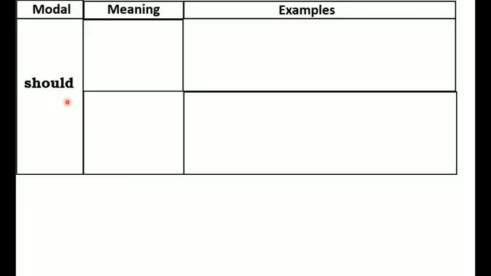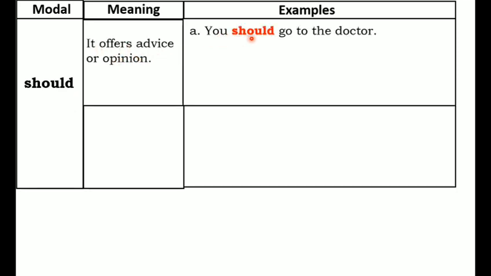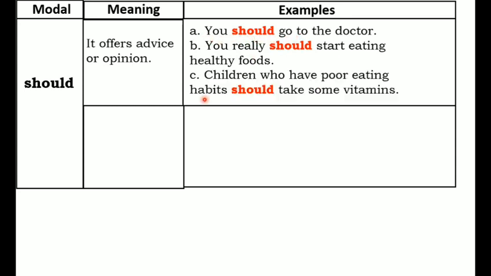Next modal is should. First meaning is it offers advice or opinion. Example, you should go to the doctor. You really should start eating healthy foods. This shows opinion. The first one is an advice. And letter C, children who have poor eating habits should take some vitamins. This is also an opinion.